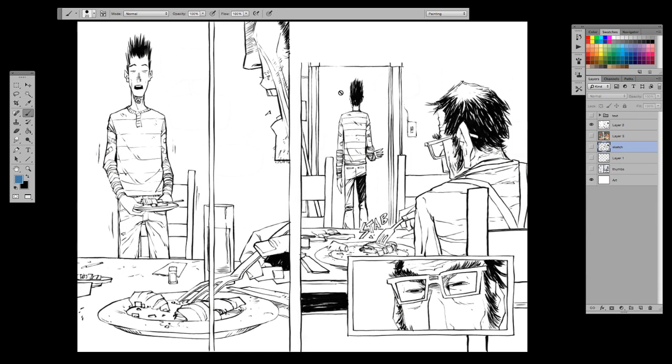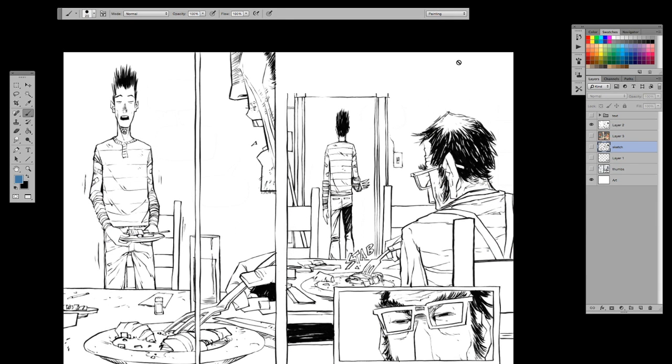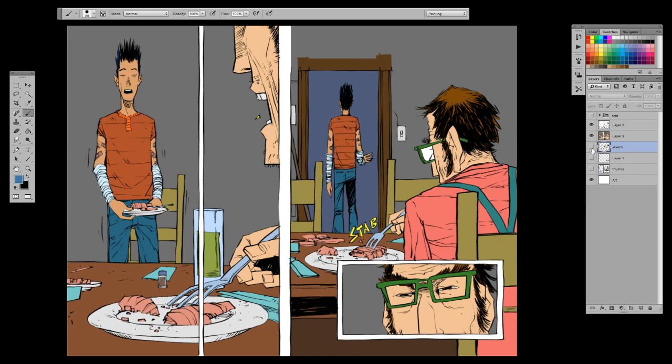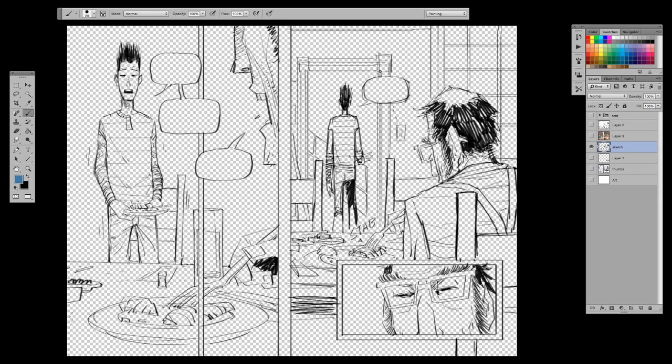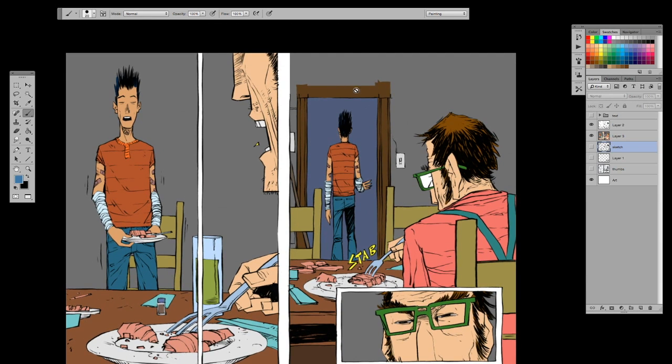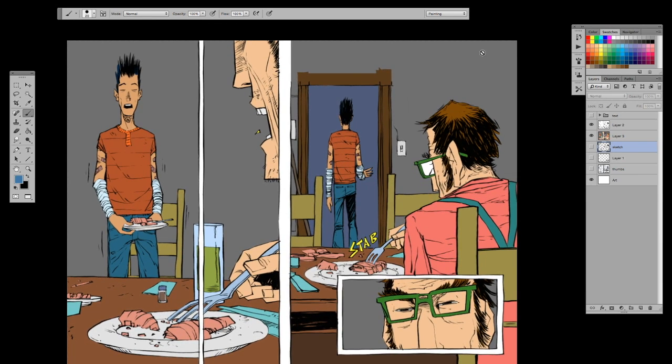And my line art actually has some missing elements because my paper wasn't that big. But I just merged the sketches into the line art when I delivered it to my flatter. So there's some extra stuff I'll have to deal with up here in the corner in the background, but it won't really affect me too much.